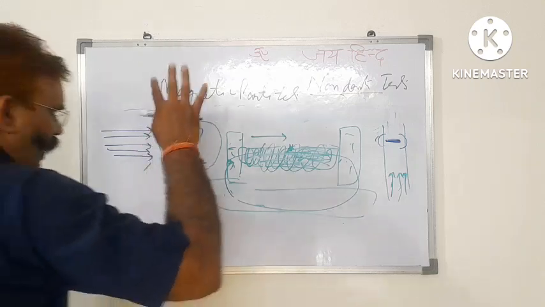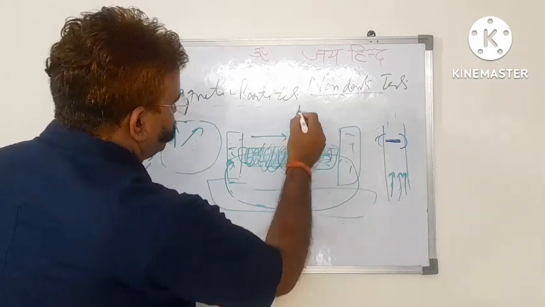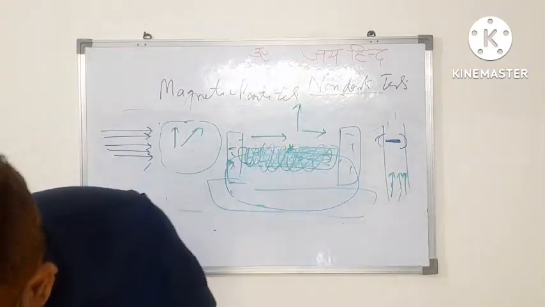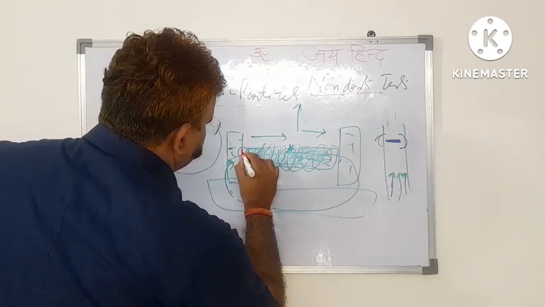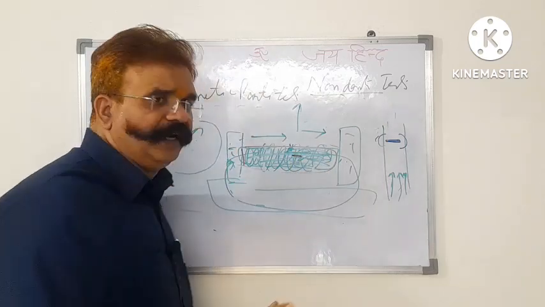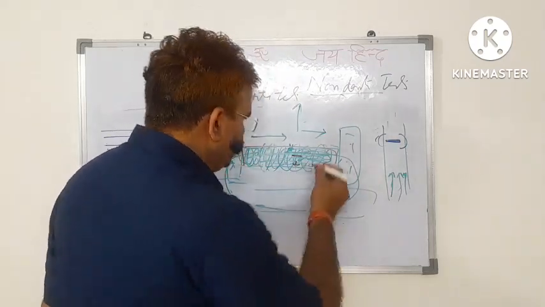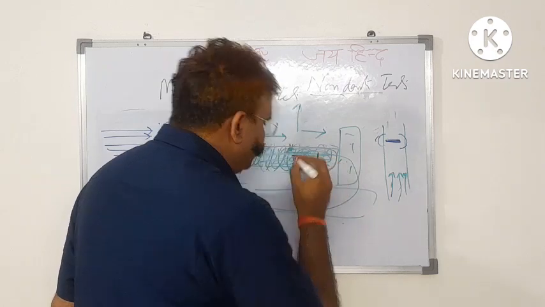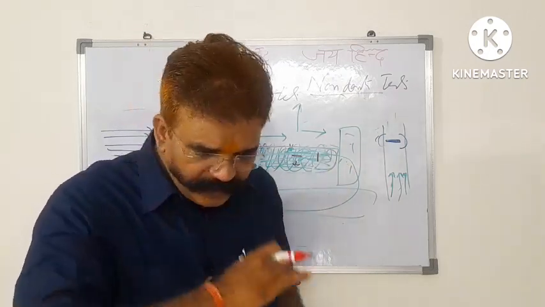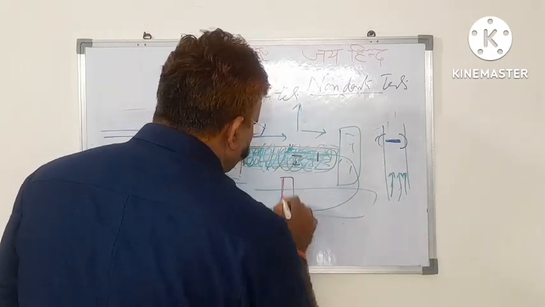So any object which is to be tested is tested in two mutually perpendicular directions. If the object was tested in this way, and a crack was lying this way, the magnetic lines of force have crossed it, being perpendicular to it, and it was detected. But if there was any fine crack lying like this, it might not have been detected, being in line with those magnetic lines of force. So this rod needs to be placed in another direction.